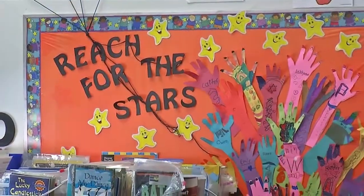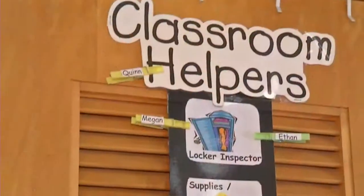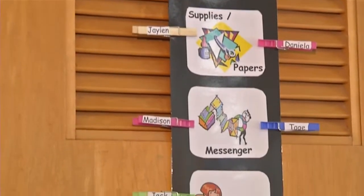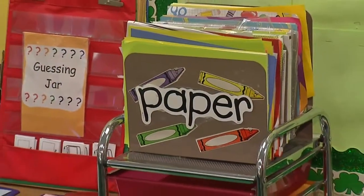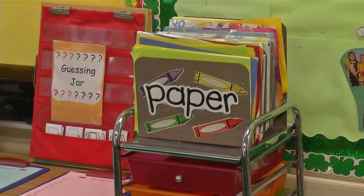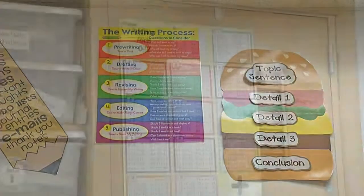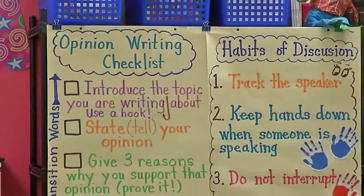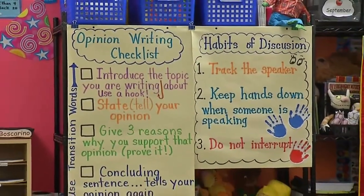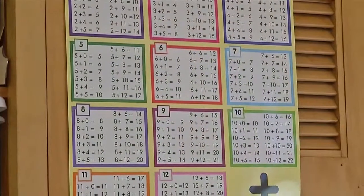And when that's finally set, all of the desks are clean, all of the computers are hooked up, and you can start decorating. What do you try to find for your classroom that really makes it a teachable, educational experience? I like to decorate with colors, and I like to decorate also with teachable walls where the kids can learn from the walls or use them as aids to assist them in writing or math or what have you. And when we're talking about second grade, what are some of the things that they're learning that you can see on these walls? Paragraph writing, the steps it takes to write a paragraph, and also adding money together, counting, addition walls, things like that.